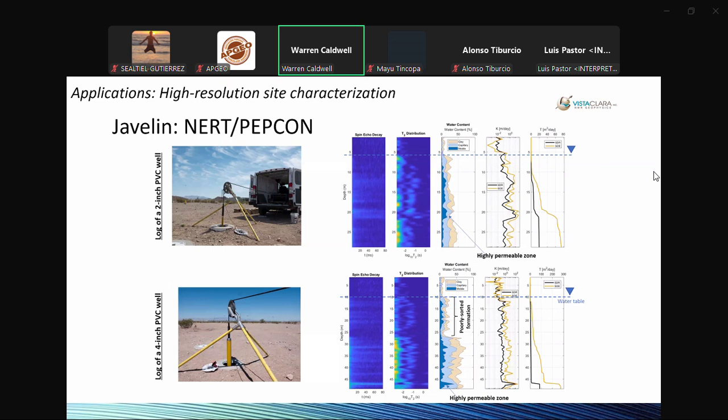NMR, as I mentioned earlier, is used in the environmental remediation industry for the purposes of high resolution site characterization and development of conceptual site models. This is an example from Nevada in the United States. There was a factory that exploded in the 1980s and released a lot of contamination into some of the local waterways. So there's a large environmental cleanup effort.